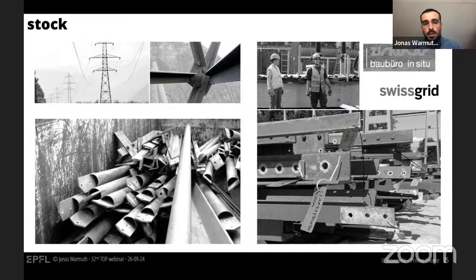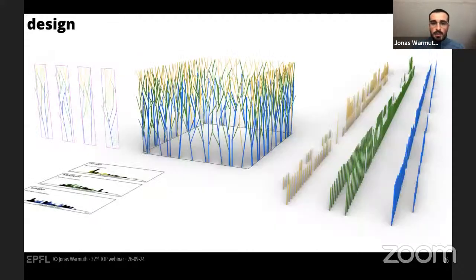The architects provided us with the characteristics of those elements: their length, their cross-section, their yield strength. And out of that, we could provide the architects an early version of the approaches that I've just shown you, an early version of the computational tool. So the architects could play around with their design, with their facade structure, and they would always directly see which impact it has on the utilization of the stock elements they have, and on the overall structural performance.